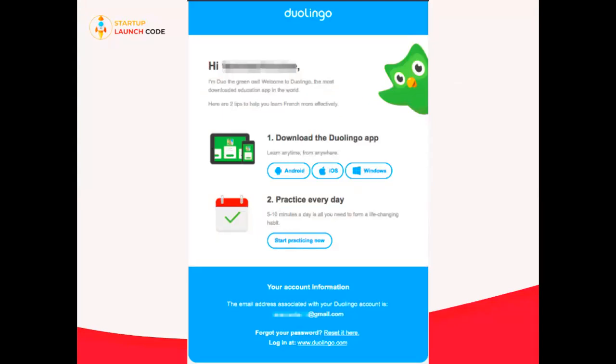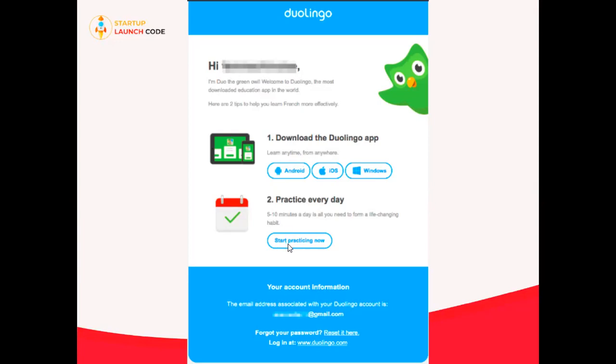personalized onboarding experience is Duolingo. You can see when you sign up with Duolingo, the first email has this image trying to take the user through that journey to experiencing the value that comes with the product. It says, hi, thanks for joining, welcome to Duolingo. And the first step is for the person to what? Go and download the app. That is the first action that is leading to the activation.